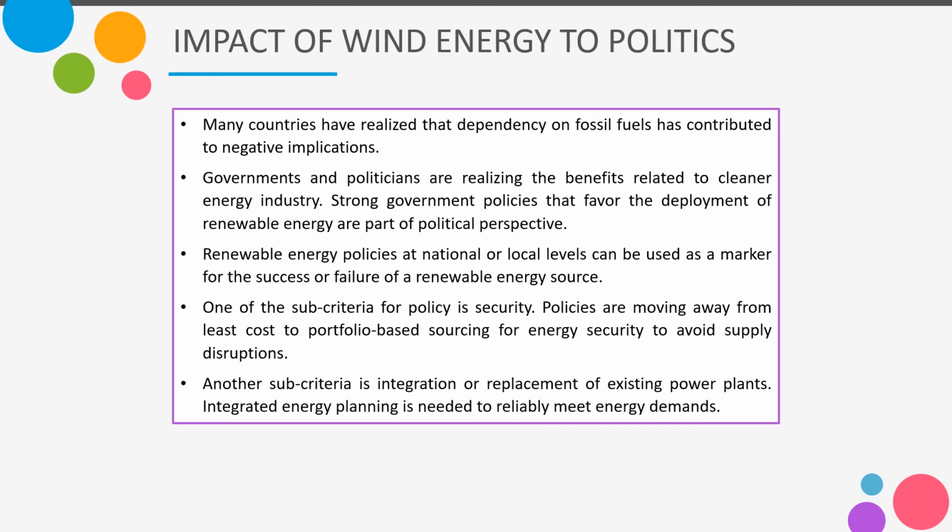Renewable energy policies at national or local level can be used as a marker for the success or failure of renewable energy. One of the sub-criteria for policy is security. Policies are moving away from least cost to policy-based sourcing for energy security to avoid supply disruption. Another sub-criteria is integration or replacement of existing power plants. Integrated energy planning is needed to reliably meet energy demand.